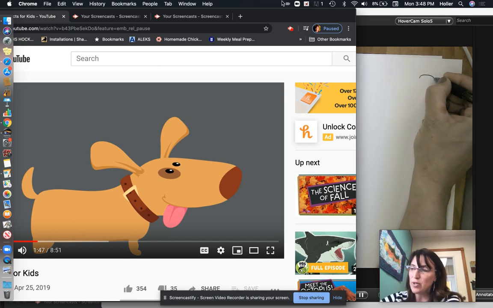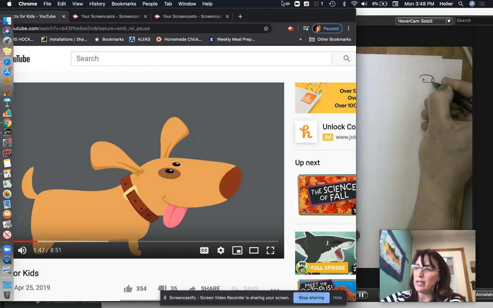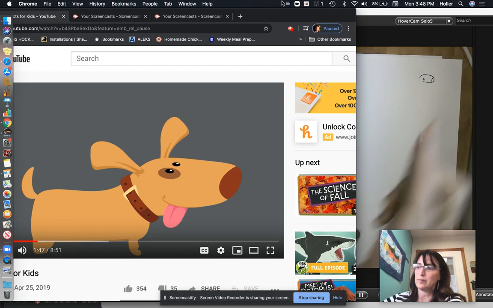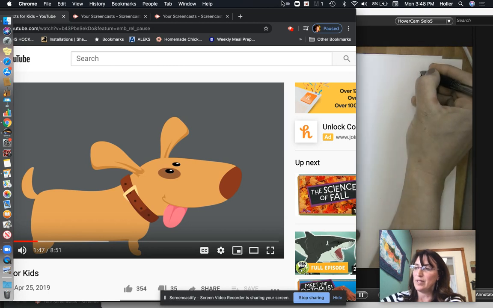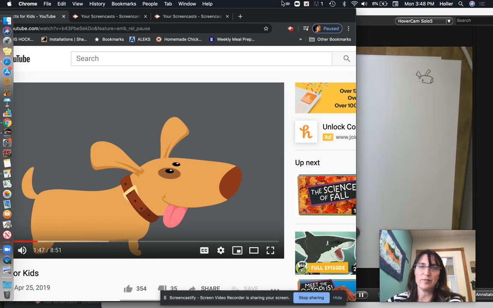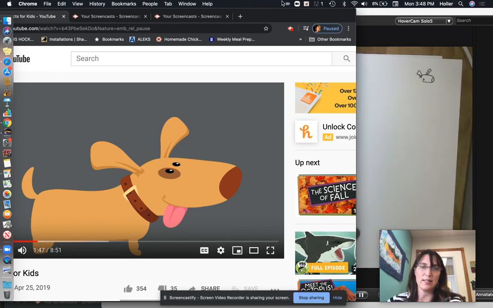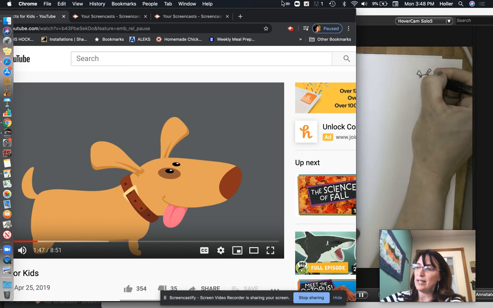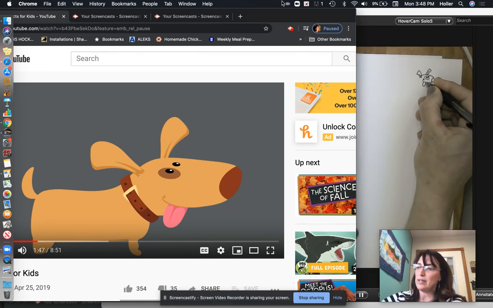But to start, that's body. Or to head, let's do kind of an oval and a smile. Just a curve. And a nose on the end, and a silly ear, and another silly ear. They put a little line there to show that there's a crease, and a little eye, and a little eye, and if you want, you can put a little patch around the eye. And if you want, you can put a little tongue hanging out.